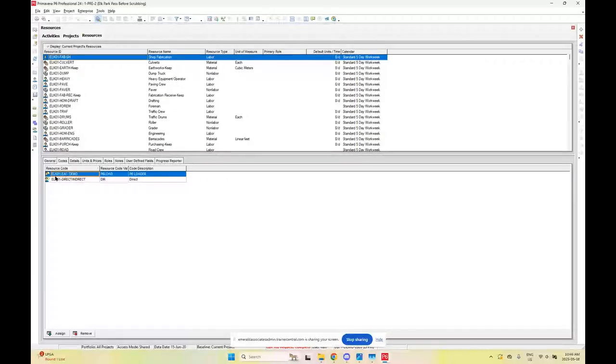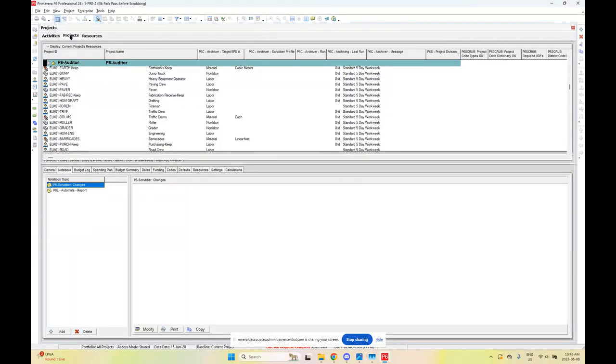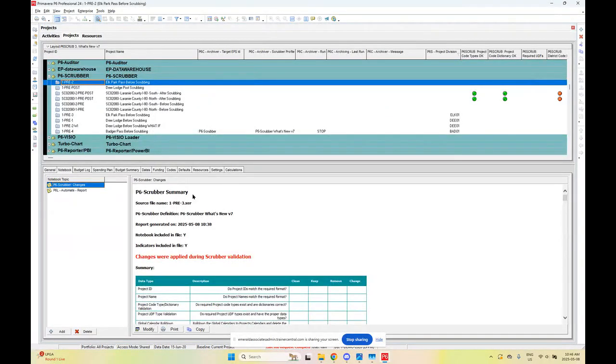In the codes, you're also going to see those resource codes have had the ELK 01 prefix added to them here. Okay, so that's what we've done in terms of changing the information in this project.